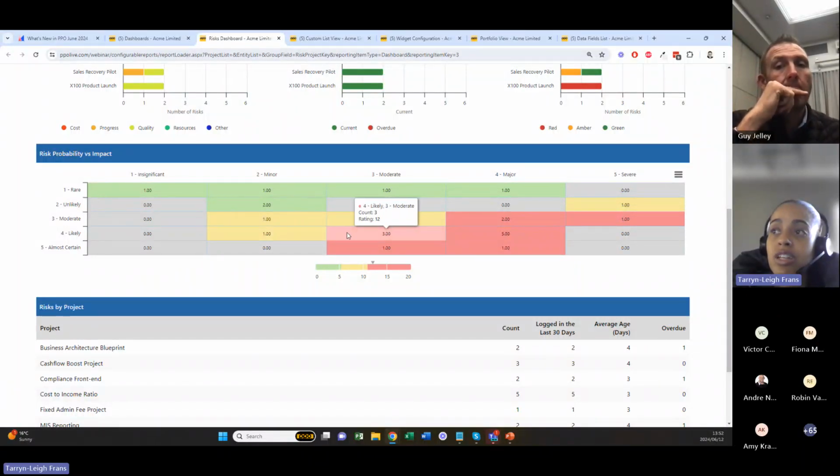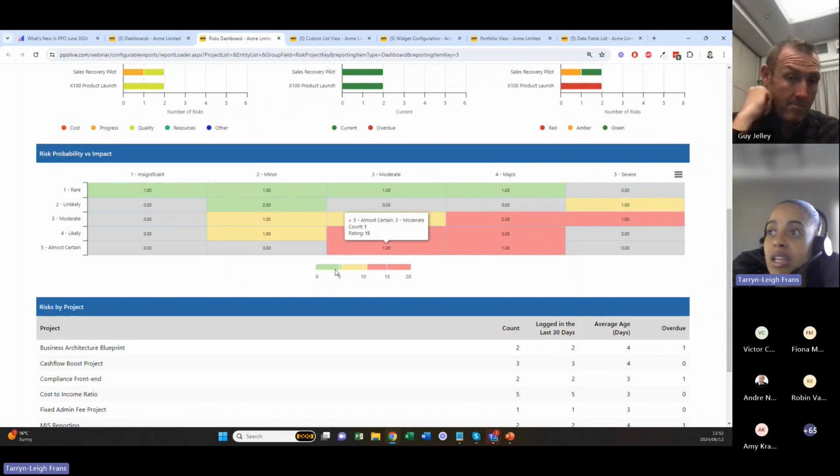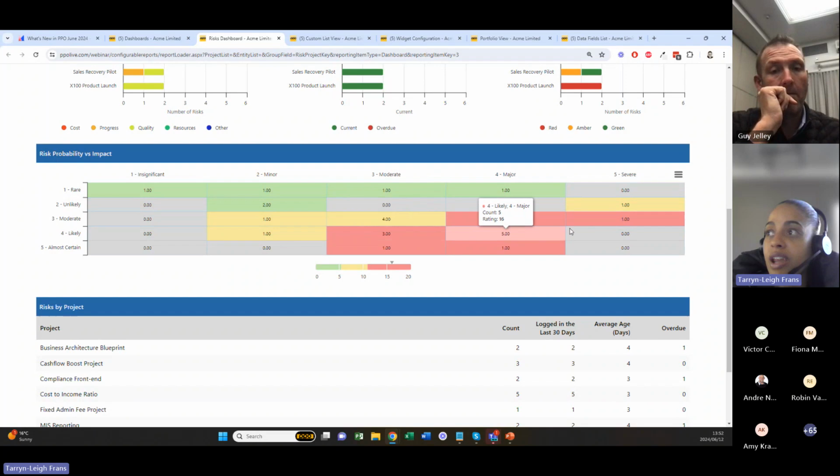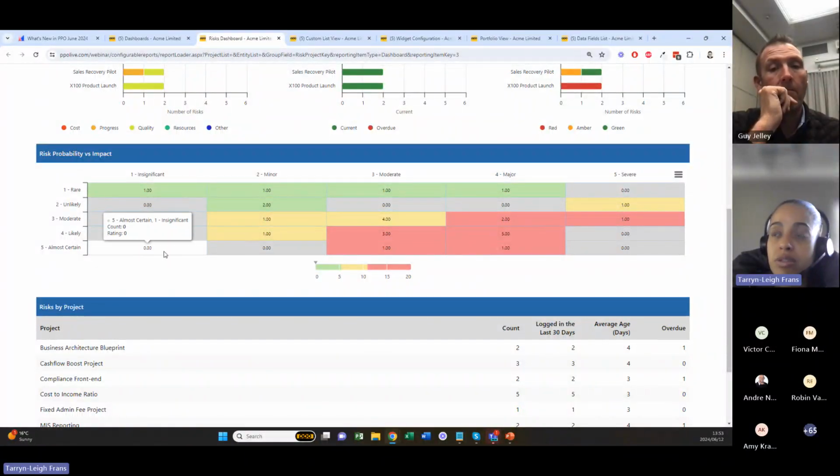As you move through each cell, you can see at the bottom here this color coding legend. It moves as you navigate to each data set. So this is an example of how this heat map has improved.